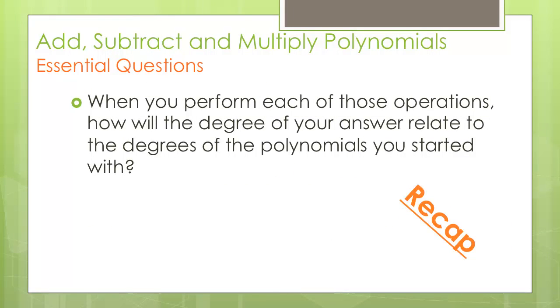So think, now that we've done some, predict when the degree is going to change and when it's not and how it's going to change. It's important to think about that ahead of time because lots of people make mistakes with their exponents when they're adding versus multiplying, multiplying versus adding.